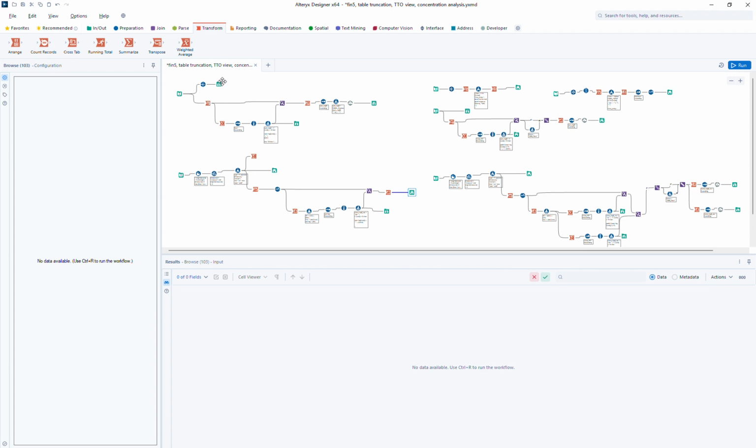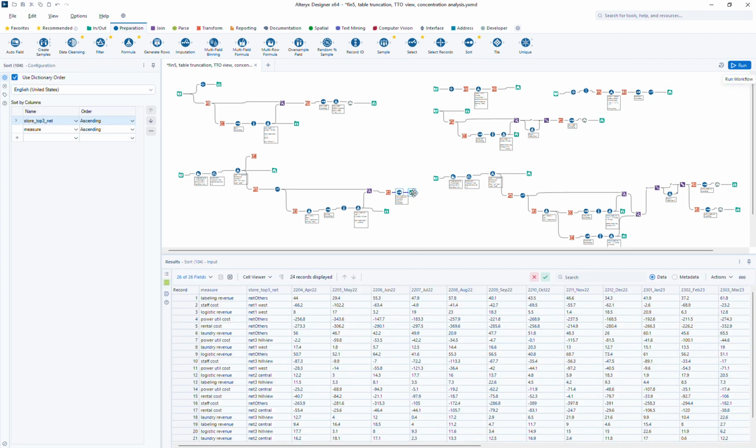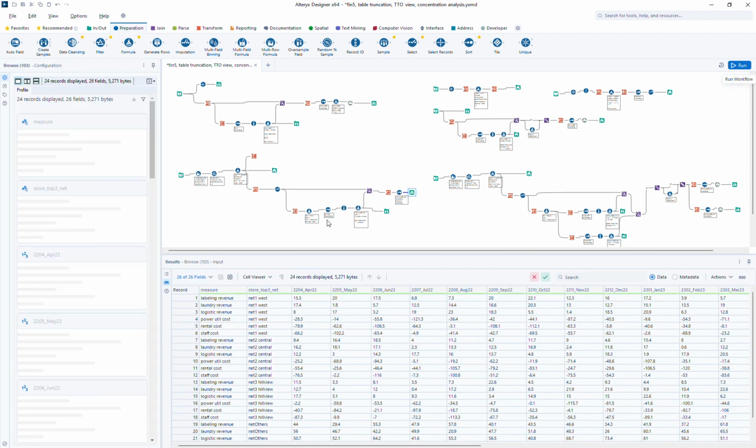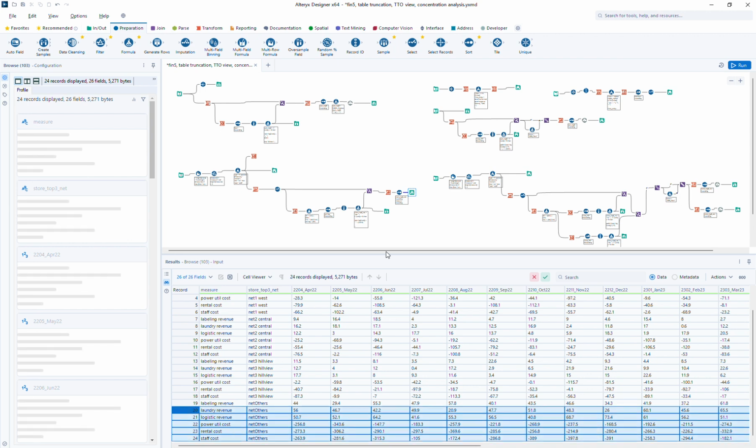In this case I need to sort by two things. The first is by store, and the second is by measure, and then I run the workflow. Okay, so you can see here the net, and then the others will be the last one, and all the measures of the others will be combined.